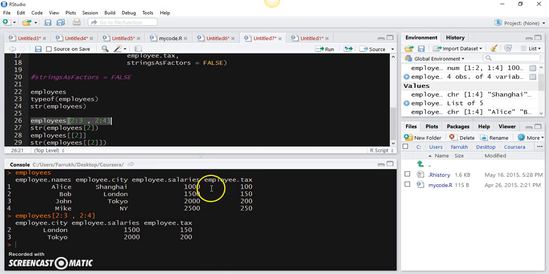So London, Tokyo, 1500, 2000 as the salaries, and 150, 200 as the tax. So this is how you can retrieve not only column numbers but also row numbers.